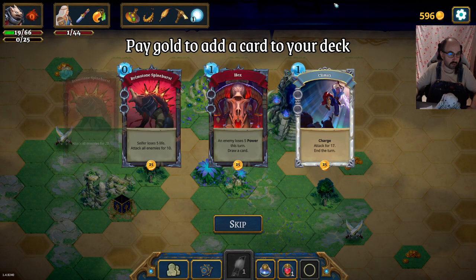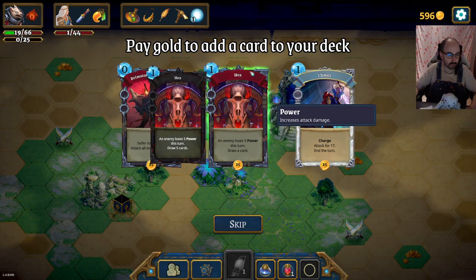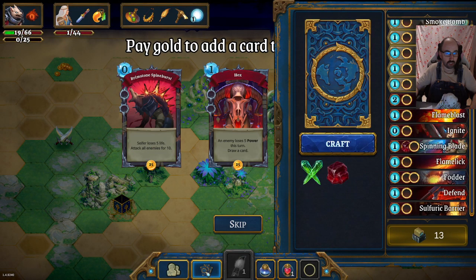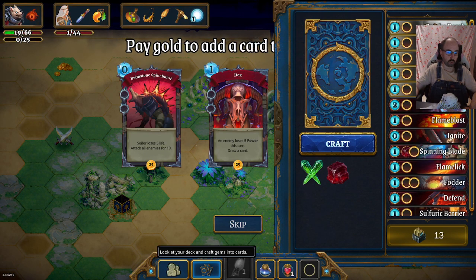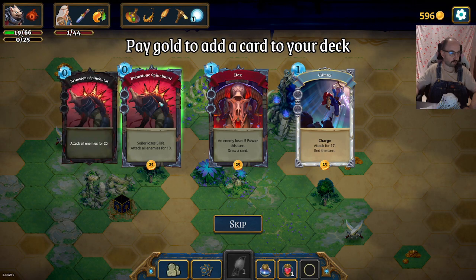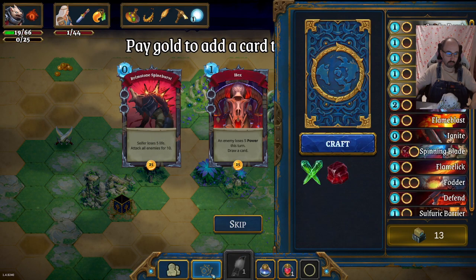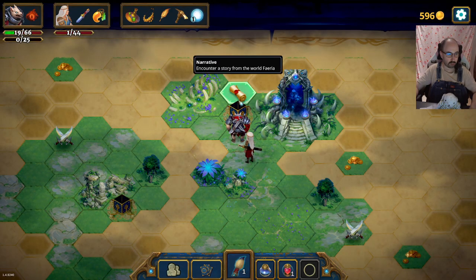Brimstone Spine Burst, I don't really want to have self-damage. An enemy loses 5 power this turn, draw a card, that's just okay. Climax, charge attack for 17 and the turn. That puts Sharra in front and ends the turn. Not something I usually want to do. Brimstone Spine Burst can be okay, I guess, but I'm a bit worried about the health loss. Do we take a hex? I think we skip.